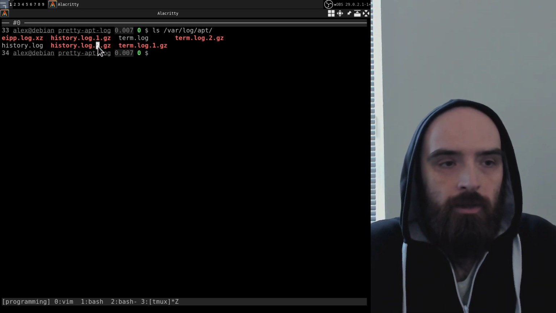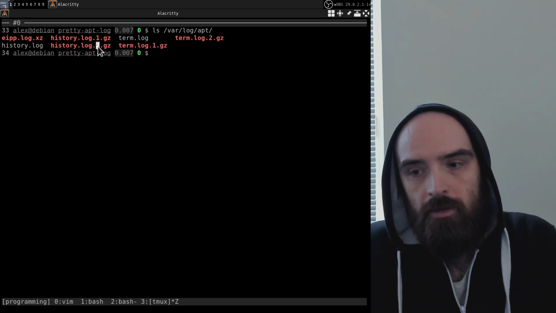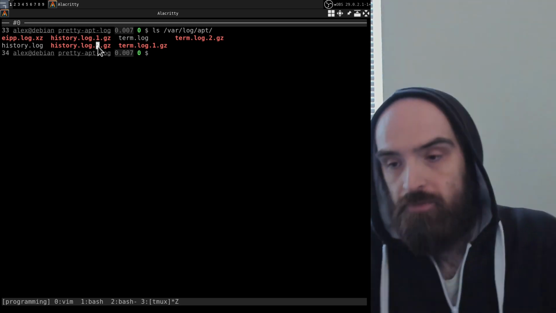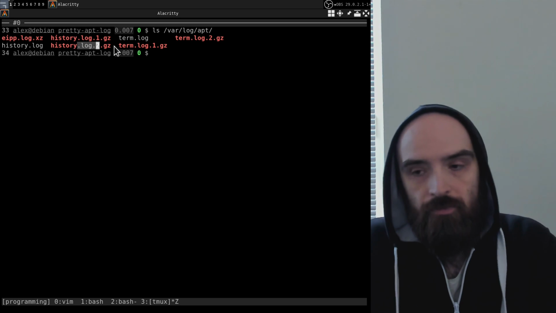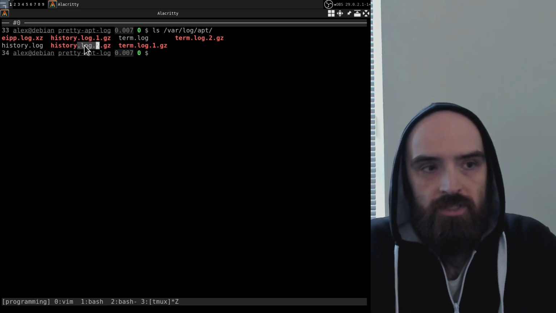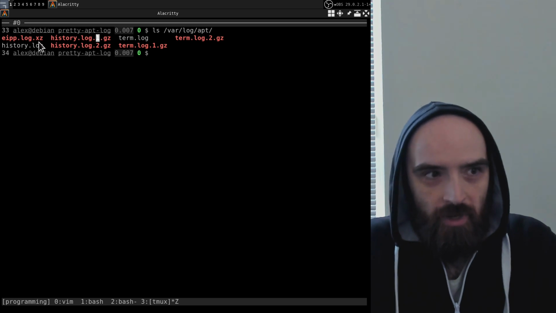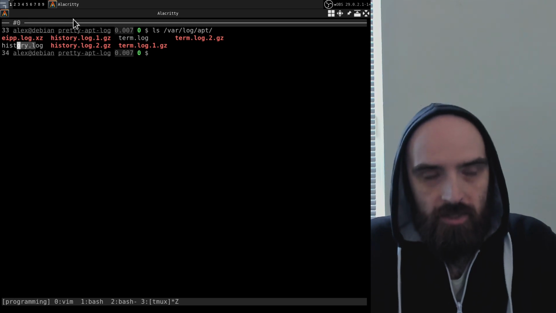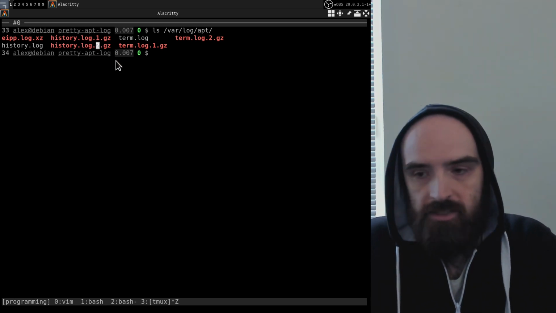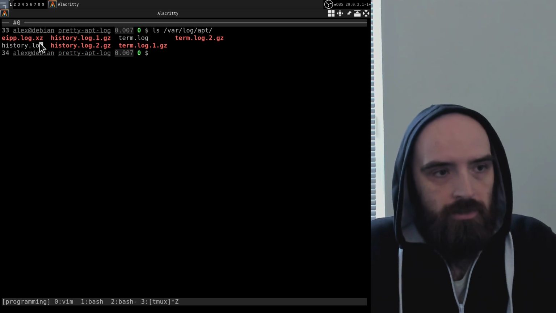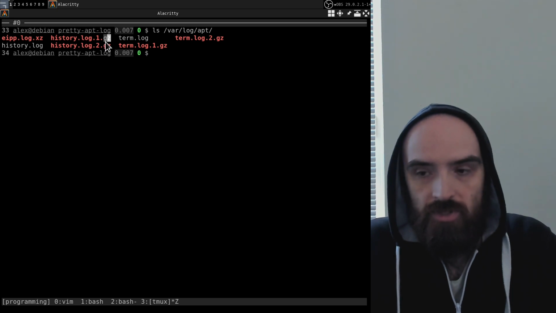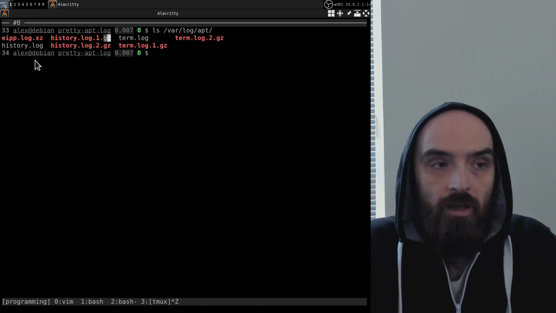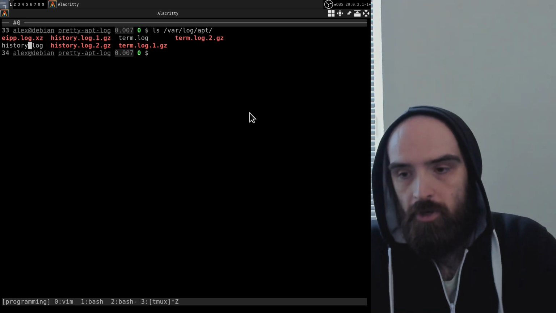So on the 1st of November, this history.log.2.gz file will become history.log.3.gz, 1 will become 2, and history.log will get zipped and put into history.log.1.gz. So the highest number is always the oldest log, and the one that is not archived in the gzip format is the log file for the current month.